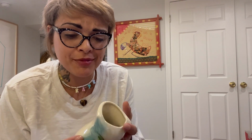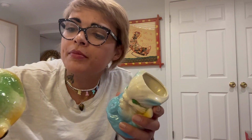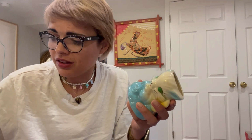So just a quick update. I was photoing these as I go, and I realized I made a big whoops. A few of these planters, unfortunately, have hairlines, and I'm not sure how I missed it. Some of them are pretty serious. I guess you can see it there. Not all the lambs have them, but sometimes it's hard to see, honestly, especially when you've been at it all day and the lighting's kind of dull.